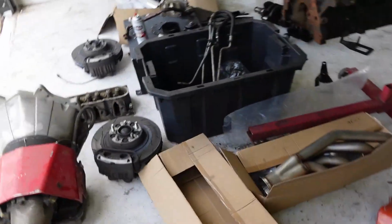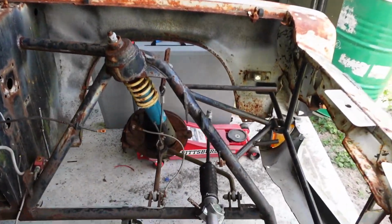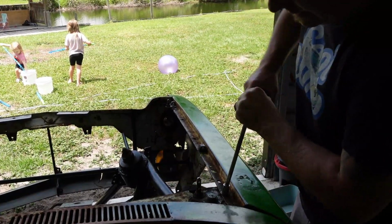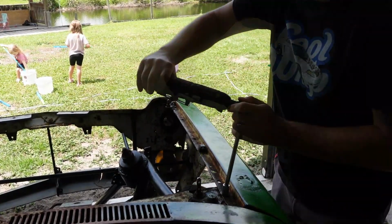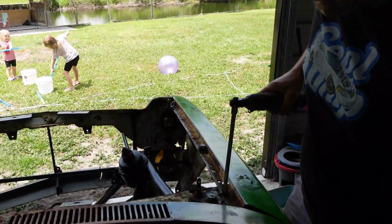We'll switch out the calipers for some new calipers with some big boy brakes, the Cobra brakes off a 95 Mustang. That'll help this little baby stop a little bit better than these little baby brakes. For a second, I thought I was gonna have to use hand tools. All my impact batteries were dead, but don't worry, I got this one.